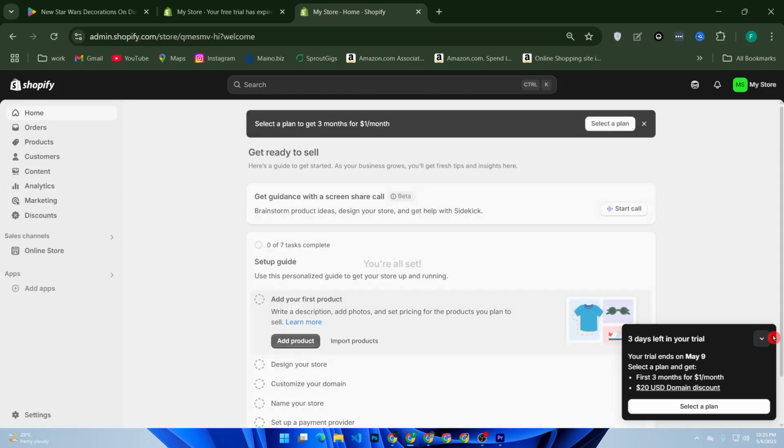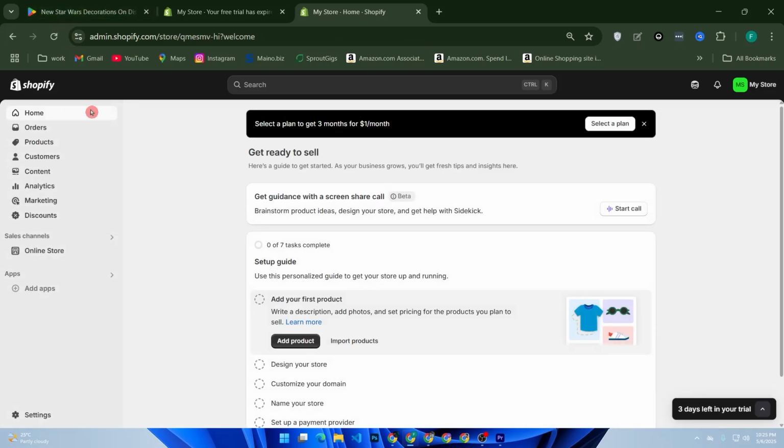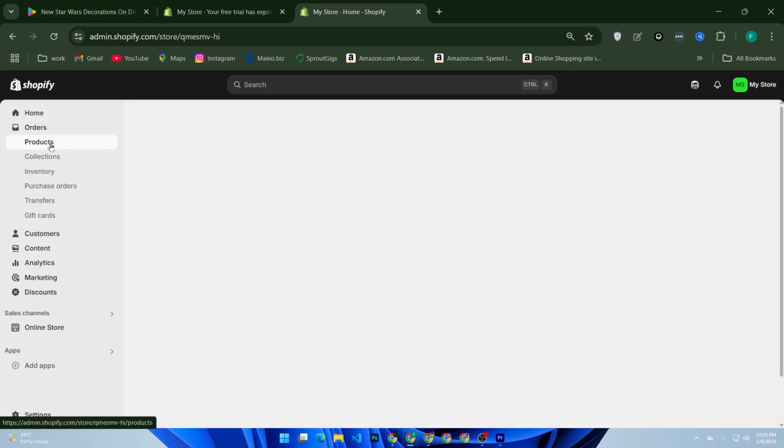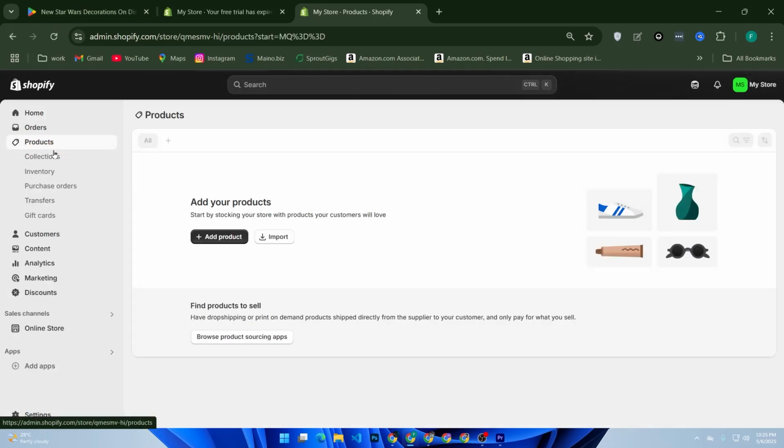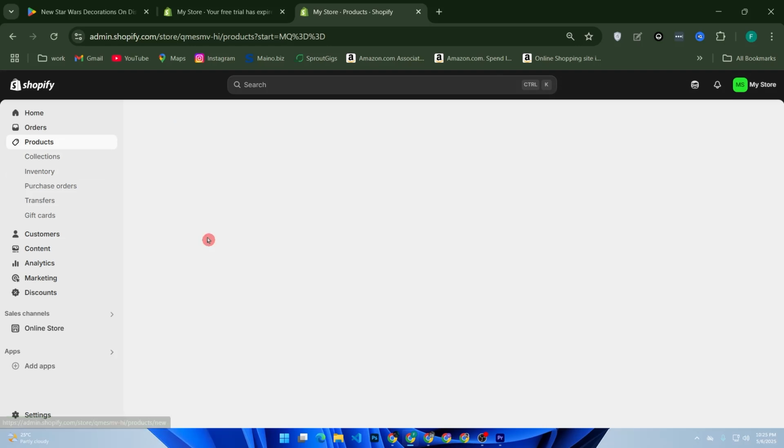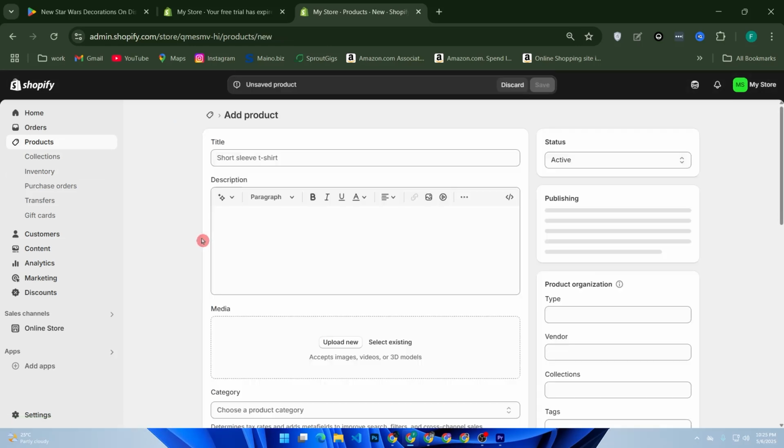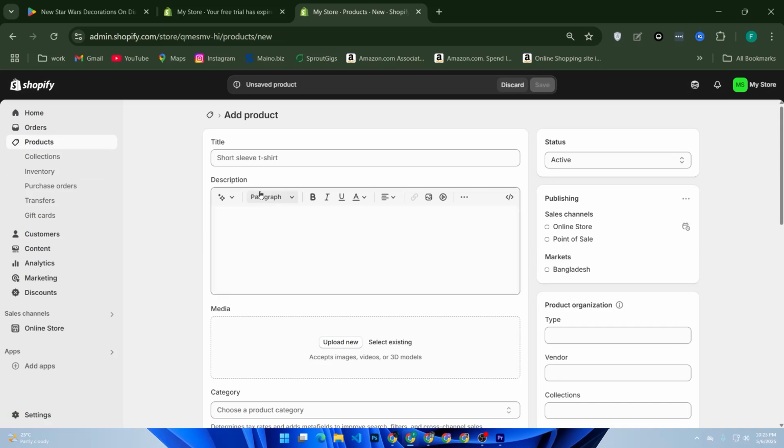Now, once you are in, click on Products tab from the left sidebar. Then click Add Product. Title it something like Download Our App.